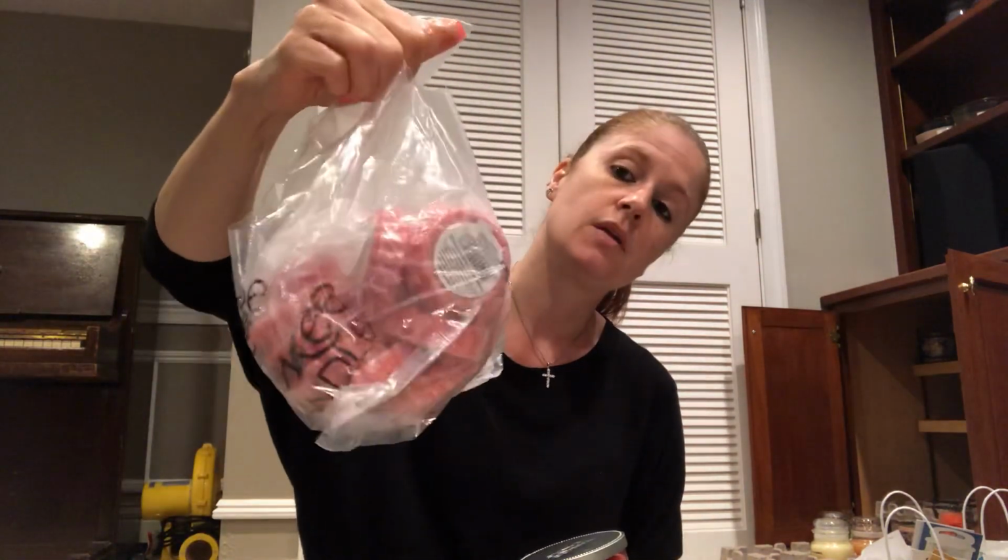So I bought these. I haven't burnt these yet because, like I said, I have a lot of candles to go through, so I haven't gotten to it. But I bought a truckload of the tarts. It's probably like 25 tarts in here or something. I bought lots and lots of the tarts because the tarts have a good throw. So sometimes when a candle doesn't have a great throw, the tart does.